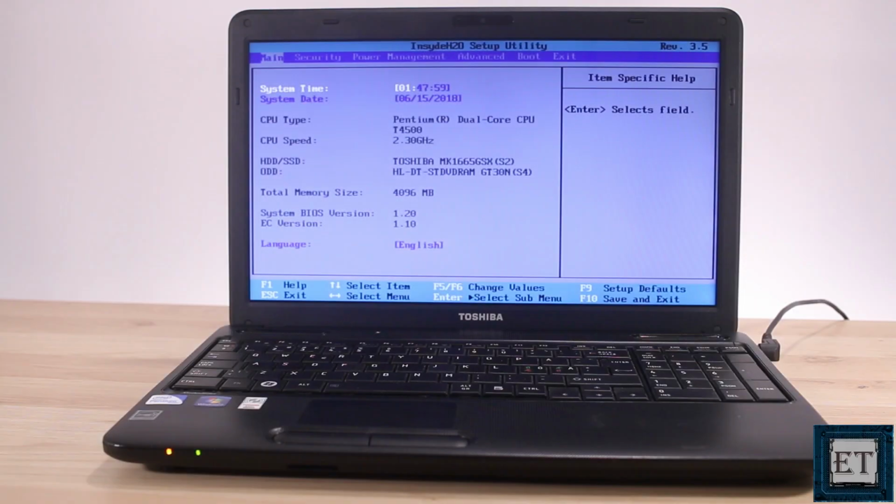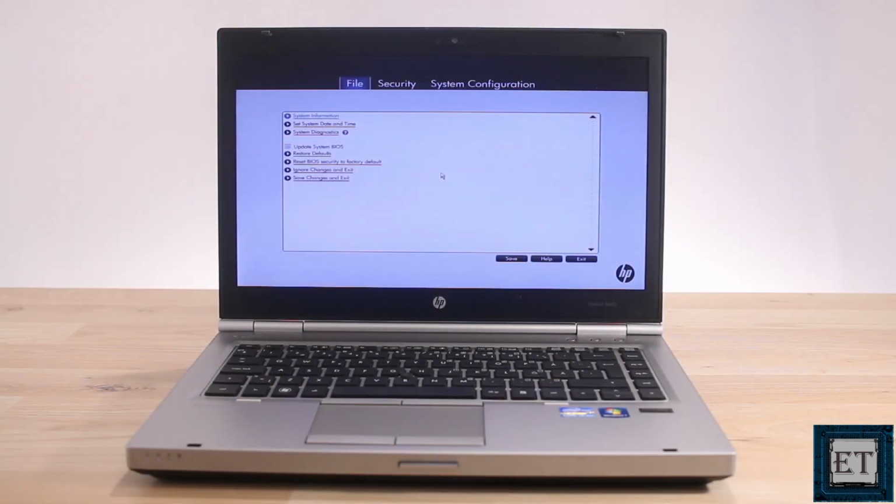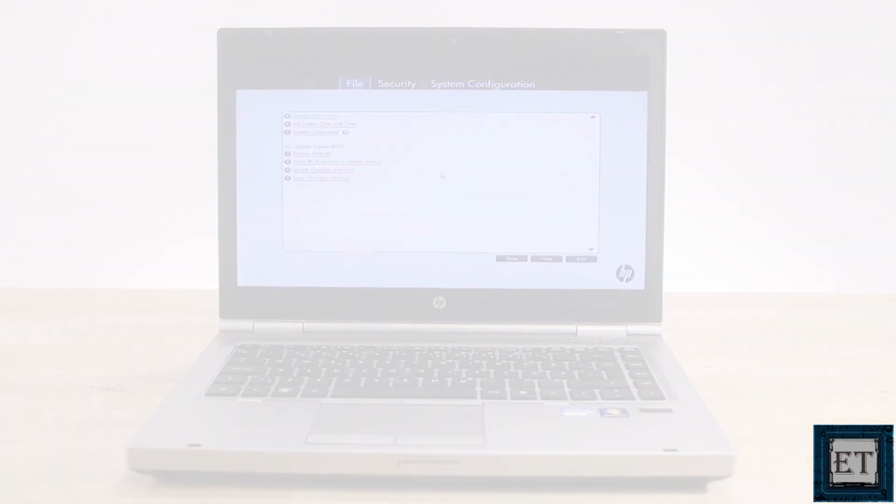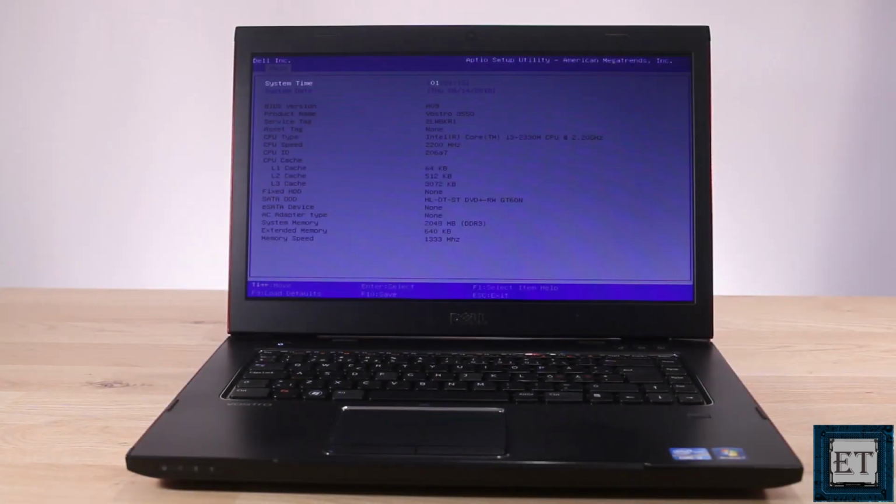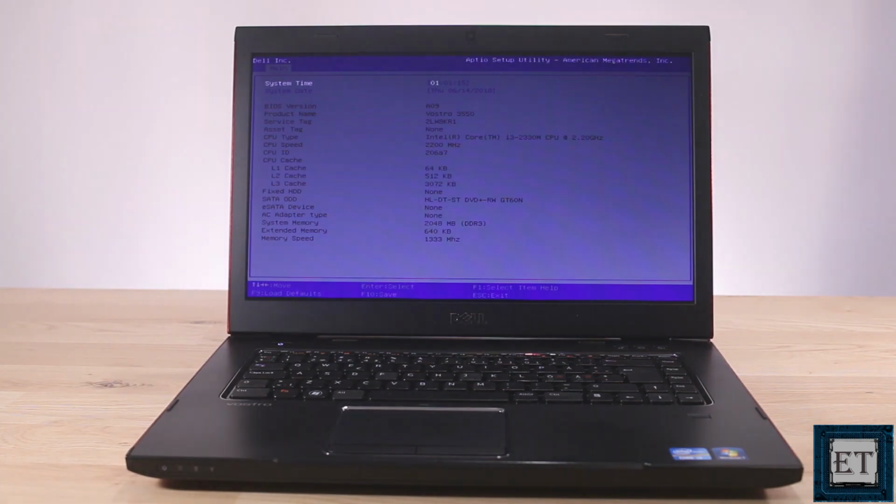In this quick tutorial, I'll be showing you different ways to open up the BIOS settings of your computer depending on the brand and model of computer you're working with. I will demonstrate this on a few laptops, so certainly this doesn't cover every single computer out there, but I found this collection to be a good sample space to work with.